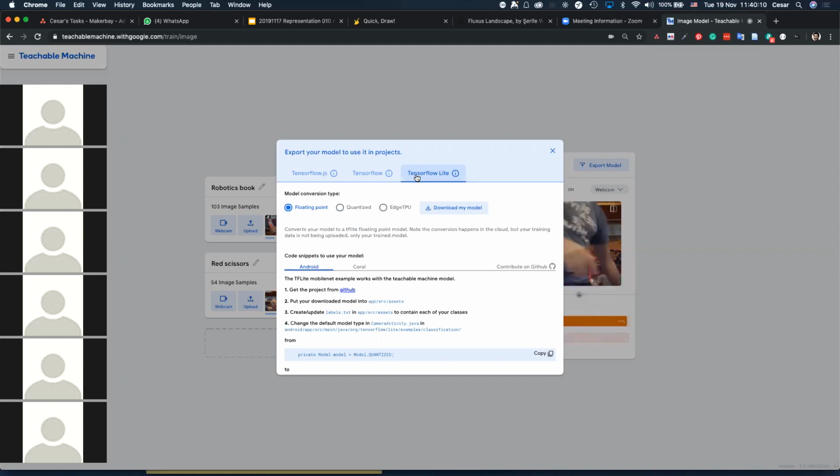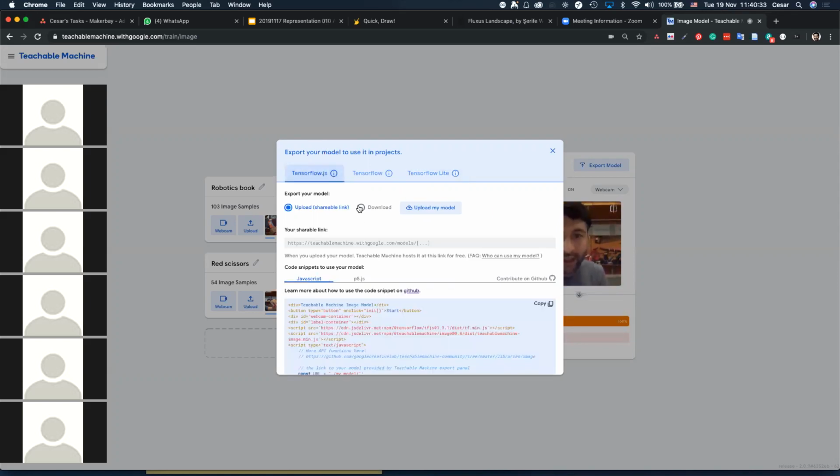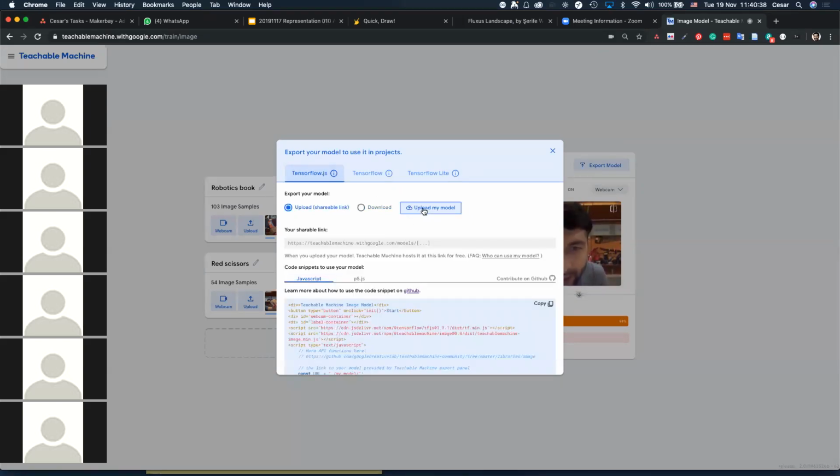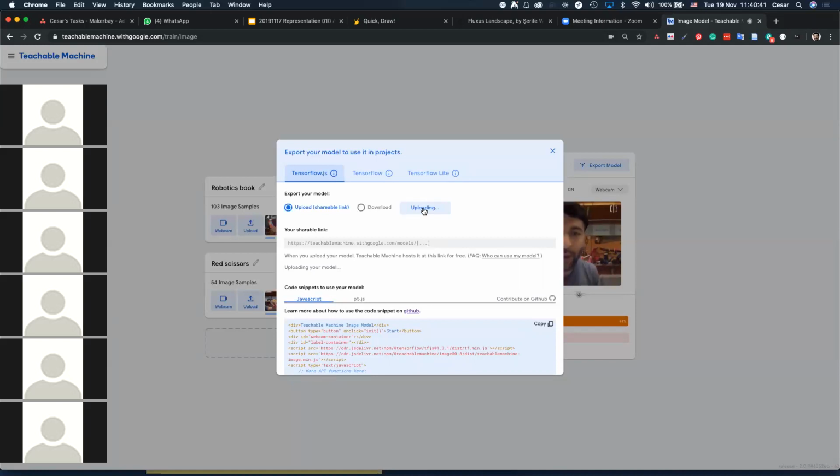I'm not going to ask you to do that next step, but I will demonstrate how easy it is to build a portable web app. I'm just going to build a web app in a few clicks and show you how you can build a web app that has AI and computer vision built in. It's the most basic web app that you could build with an AI. So I'm going to go into TensorFlow.js, and here I'm going to go into download. Upload, and I'm going to upload my model. Now I'm uploading my model, and here you will see that Teachable Machine is going to create a short link.